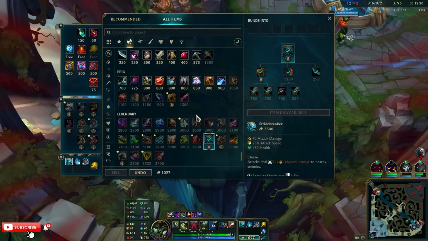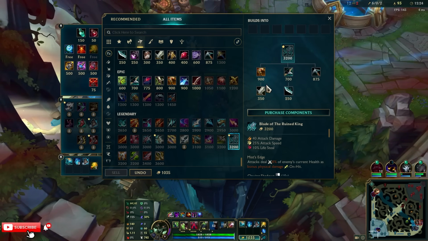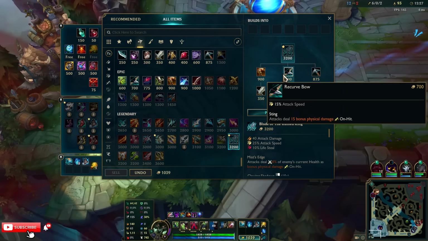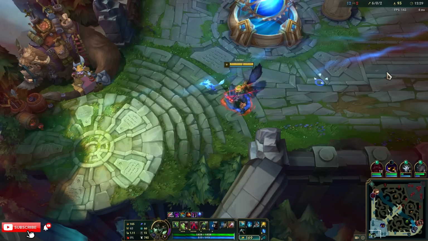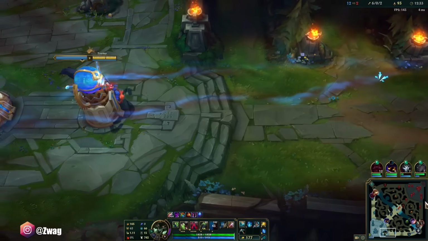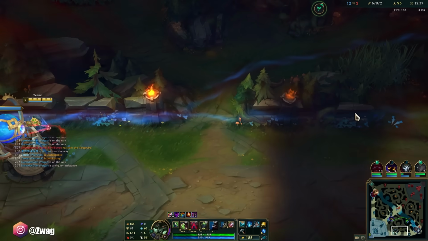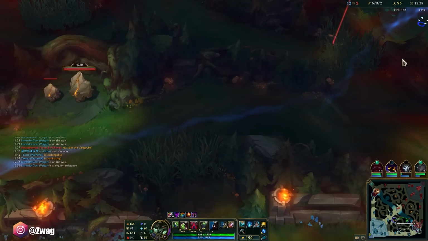Let's get those Mercury Treads. Helps us stick on people. And then Blade of the Ruined King. I'll get the pickaxe. I kind of wanted the bow, but this is more efficient spending the money, but the attack speed might have been better. See, we just followed the trail, and we got 561 move speed.